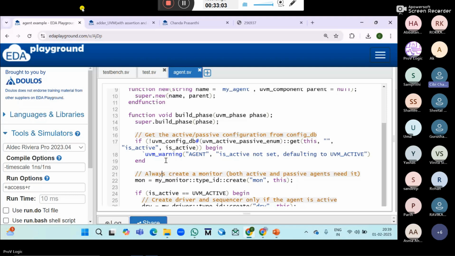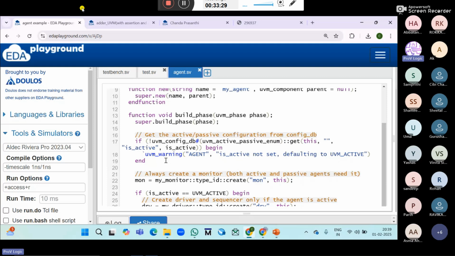Because it executes in zero time. Zero runtime, zero simulation time, and it doesn't take a long time to complete the functionality. We don't have any functionality in the build phase or create phase. But while we are driving some data to the DUT or monitoring the data from the DUT, it is a totally time-taking process.